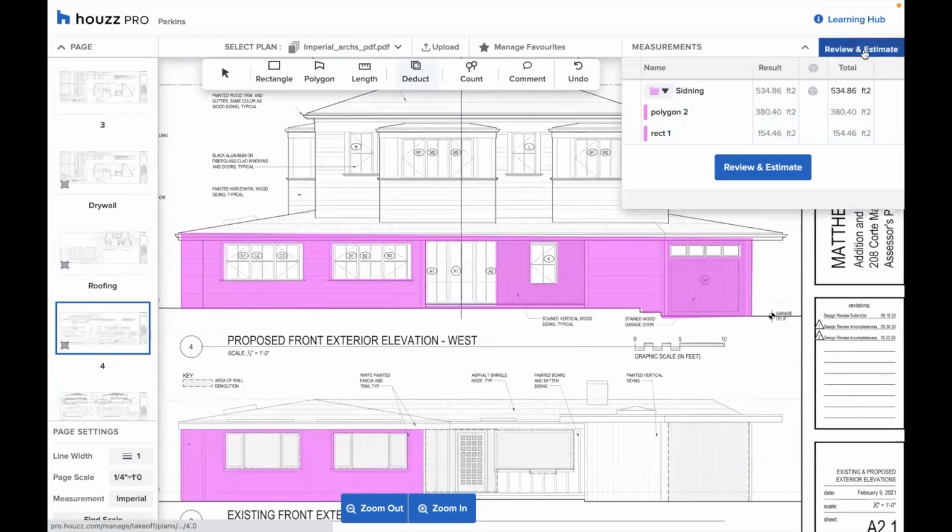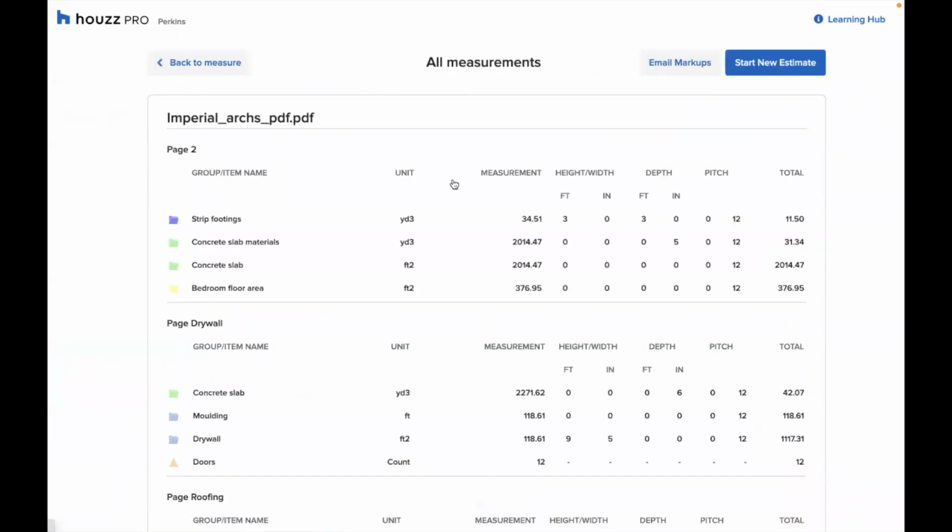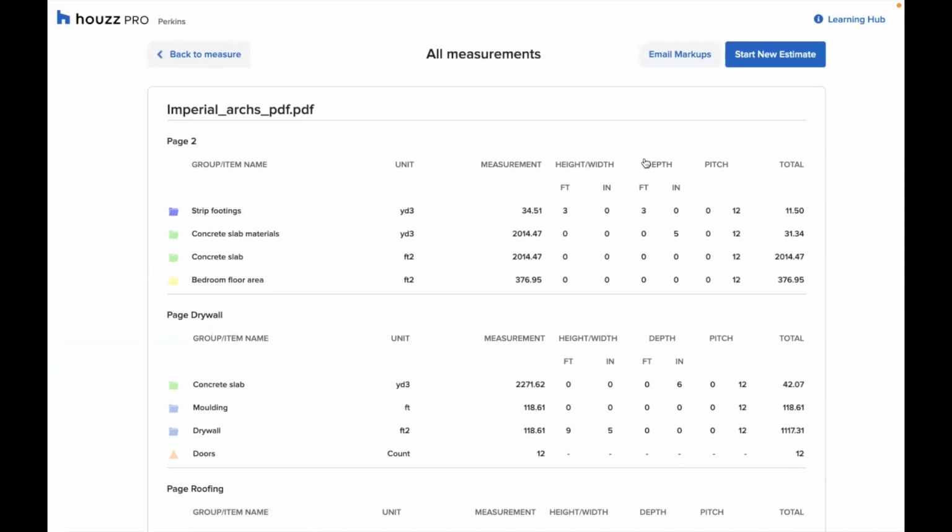What I'll do is show you the review and estimate. So here you can email the markups to yourself. Any work you've done on the canvas, you email the markups to yourself and it will be sent through to you with a legend. You can send that on to the guys on site or you can send it on to the clients themselves. It really brings the project to life. It's a really great feature, so I recommend checking that out.